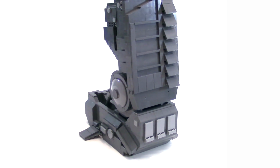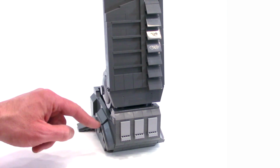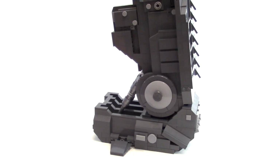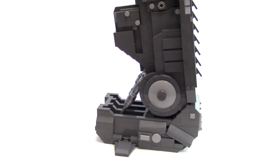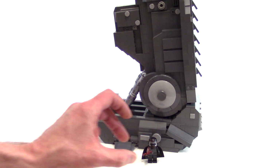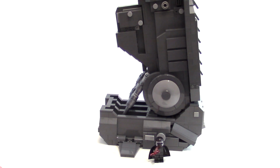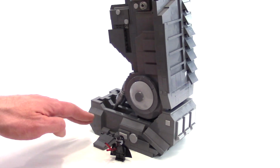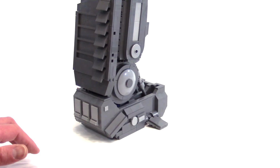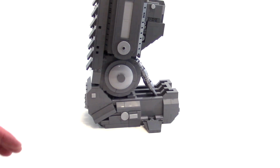Here we are looking at the front foot. Really the idea is this is the knuckle of a gorilla. A lot of characteristic, a lot of personality goes into this. It's hard to convey how big this is, but we'll have Kylo Ren here for scale. This thing is just monstrous. It was really fun working out these different details, using whatever technique and piece I could come up with.